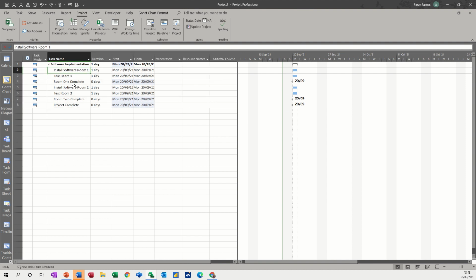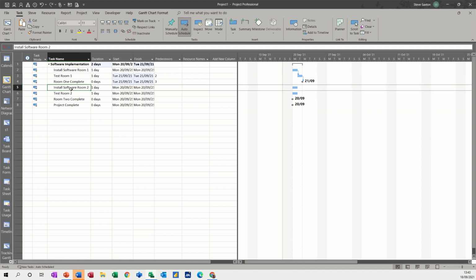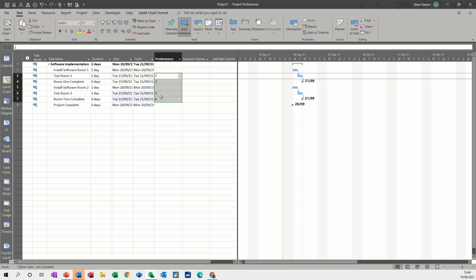Now, so that's how you create a task list. Now how you link these together is quite simple as well. On the task tab you've got a little chain link, or you can highlight them all and click the chain link and they will all link in like that. If I just undo that, Control Z, you might want to highlight just some of those and click the chain link, so they do that, and you might want to highlight those and click the chain link and they do that. Now all of that's great, but I'm just going to delete those off.